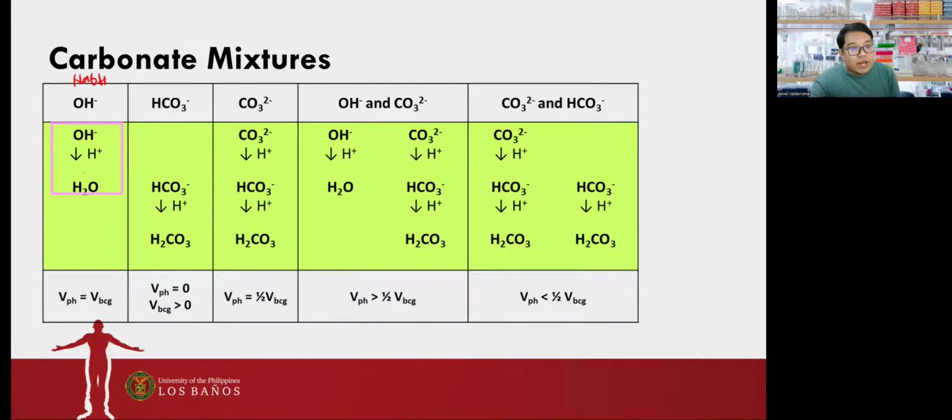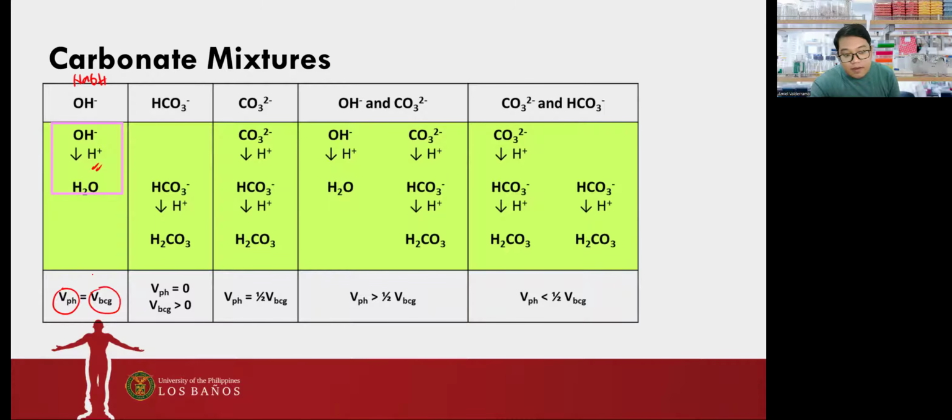So kapag NaOH lang daw yung laman ng ating flask, and as you add your acid, ibig sabihin, your OH minus, when all OH minus are exhausted and reacted with your titrant added, it will form your H2O indicated by the endpoint as the appearance of the faint pink color. So ngayon, if you use phenolphthalein as the indicator, so you have your VPH or kung ano man yung volume na nakuha nyo for the titration using the phenolphthalein indicator. Then, if you make use of bromcresol green, so there will be a transition of color from blue to yellow-green. And that volume of the titrant added will be referred as VBCG.